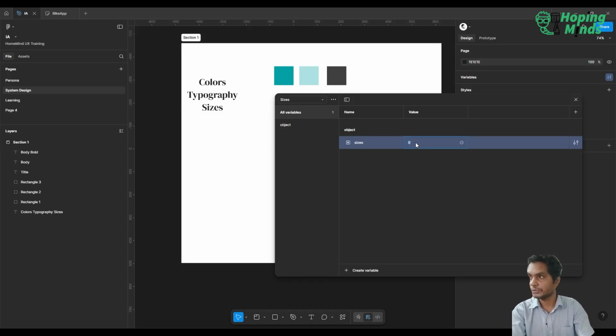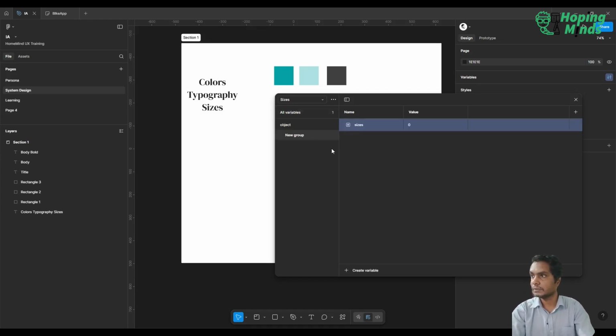There are multiple ways to use this. Big, okay. For big, so we have to actually group this as well.